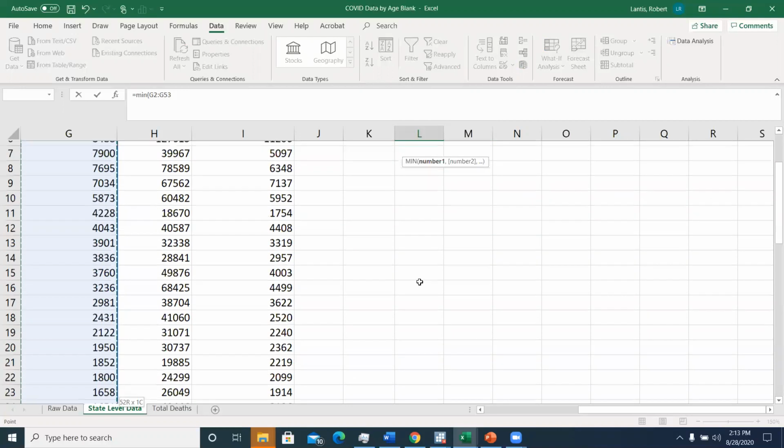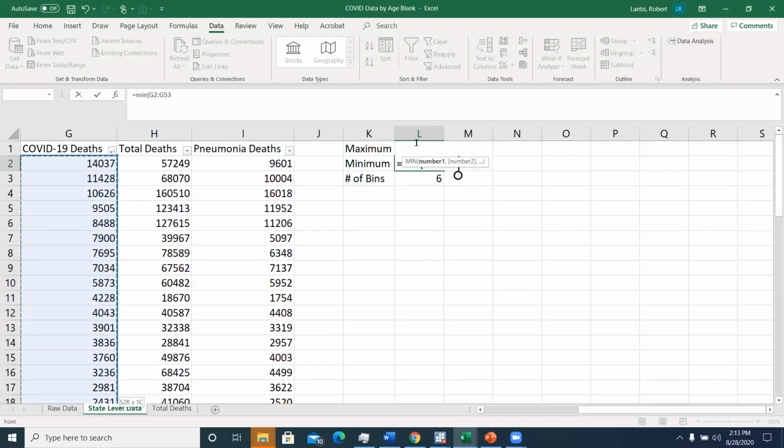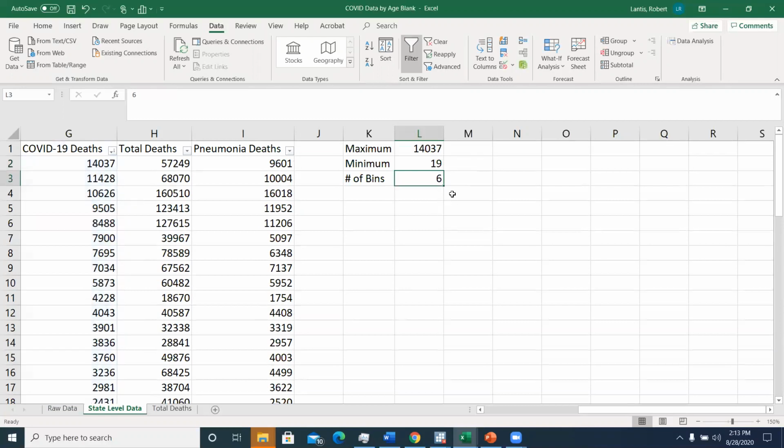So now I go up here. If I can get this to cooperate, it's not going to, but it actually selected that for me as well. So you can select it with your mouse. You can use that Control Shift down arrow, or on a Mac, once again, Command Shift down arrow, and it should select the data for you pretty easily. Okay, so we now have the things that we need.